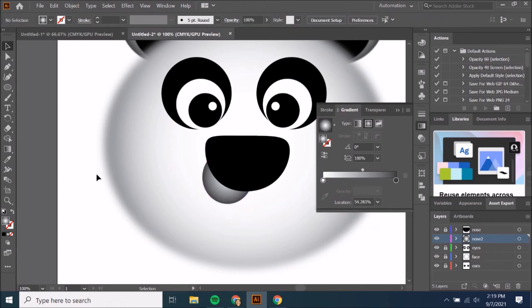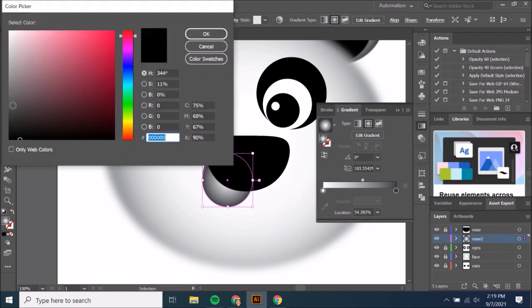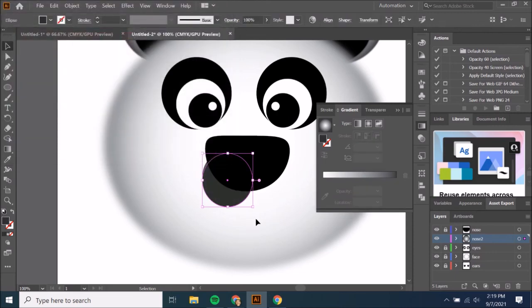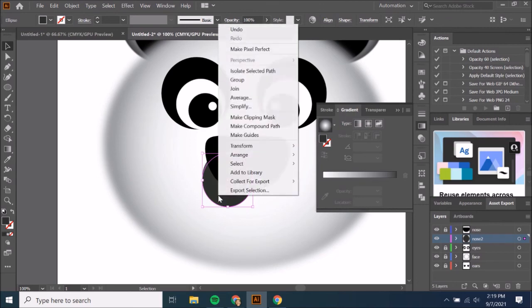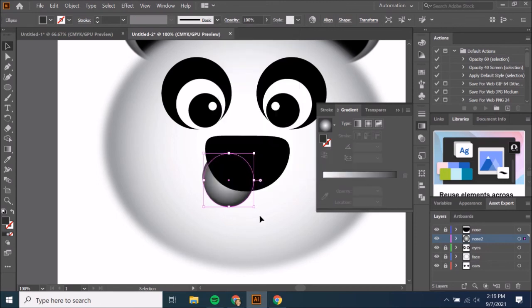We'll see. Okay. I want to make it look like a little bit of a shadow is underneath it. So I'm going to take this circle and do Control C, Control V. I'm going to put it here. And I am actually going to change the color to a dark gray, hopefully darker than what it is. And I'm going to send it behind. So right click, arrange, send backward, not all the way to the back because that would send it behind everything. But if I send it backward, it's underneath this. And actually it needs to be darker.